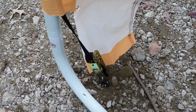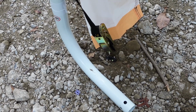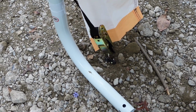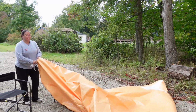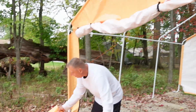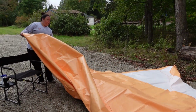Okay, so we did this a little bit off camera. That's basically the concept. We're going to do all four corners just like this. Although this is what they give you to put those things in. We just used the drill instead of that. Keep going. Help for the roof.